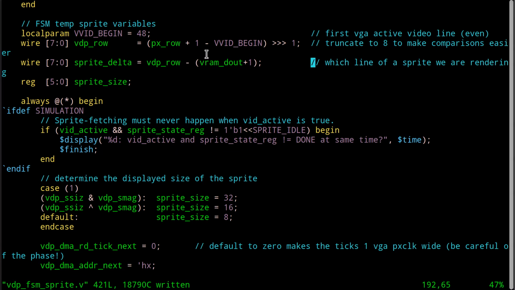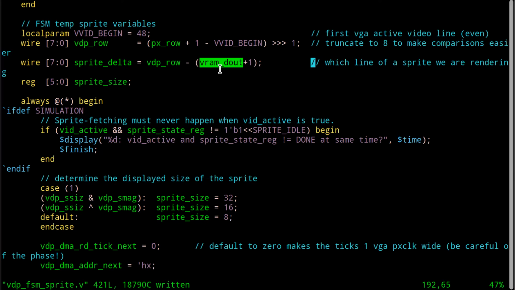Get a snapshot. So this is that snapshot for me. So what does this thing do? It's going to take the VGA pixel row number, round it up and divide it by 2. The sprite delta, we'll see, gets used below, and this is the thing that represents the distance between the current row number that's being rendered, that I calculated up here, and the origin, the top row number of the current sprite that I'm fetching out of the SAT table.